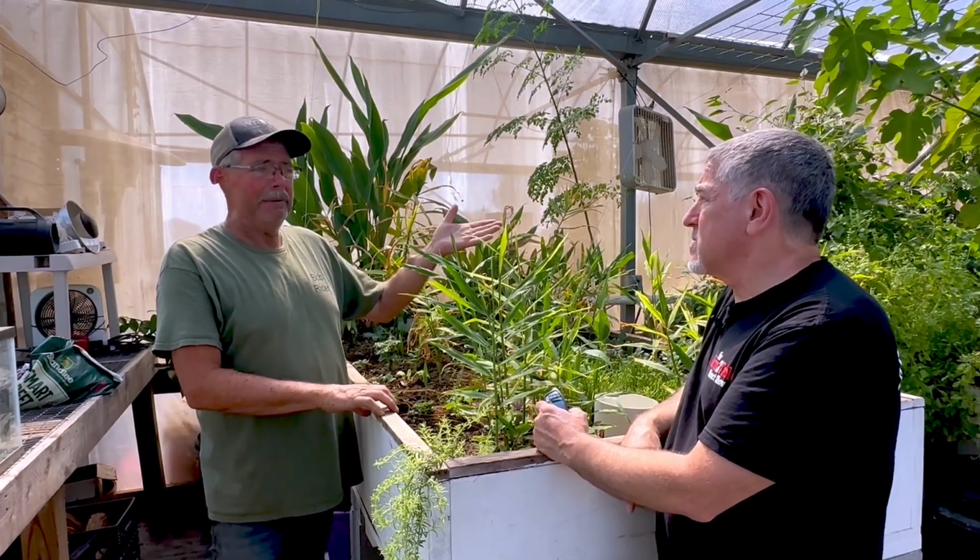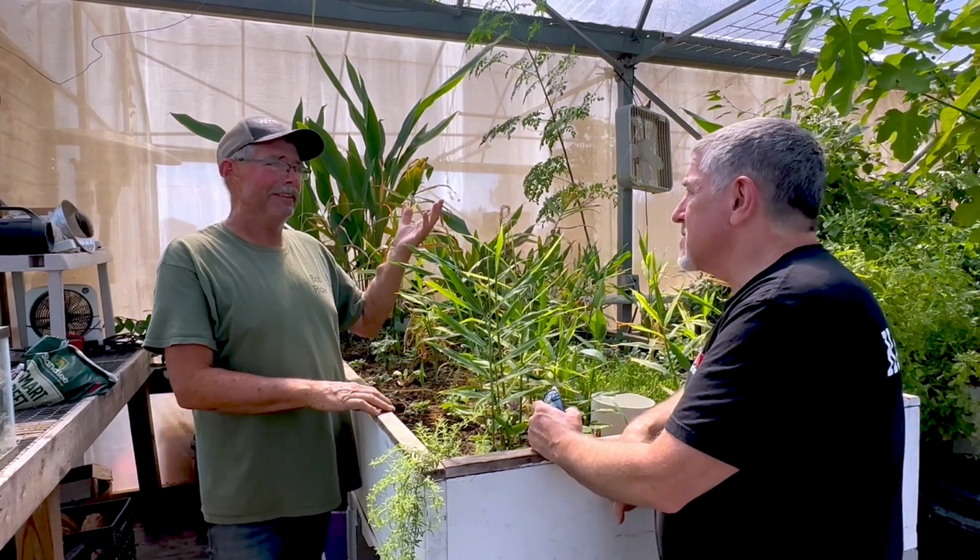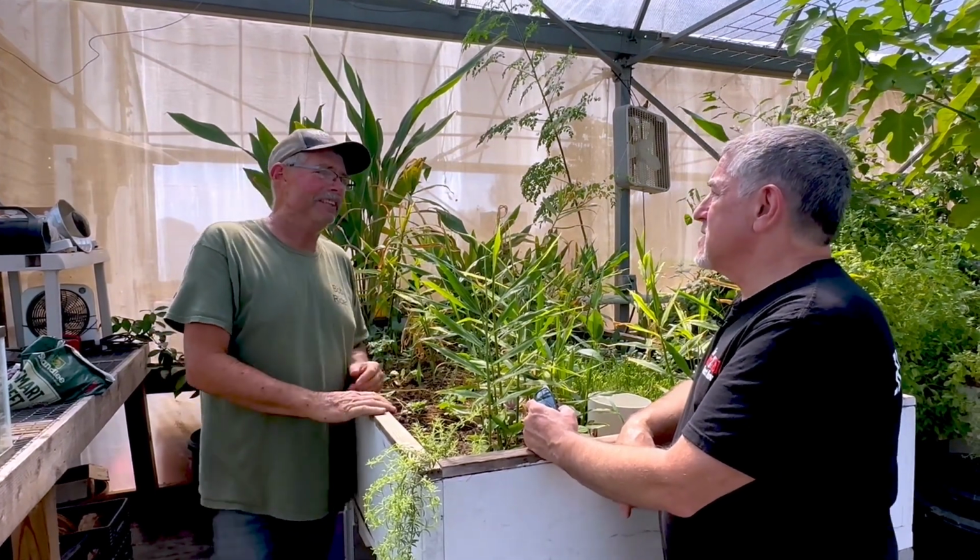This past year I had a tomato plant growing right here, and one tomato plant in 8 months produced 100 pounds of tomatoes. It was a heritage, Cherokee purple. Come time to take it out, which hurts, you're like, it's still good. I don't want to take it out, but you got to take it out. Did it get pretty big? Yeah, it got a little big. It took over this whole area. But it produces.